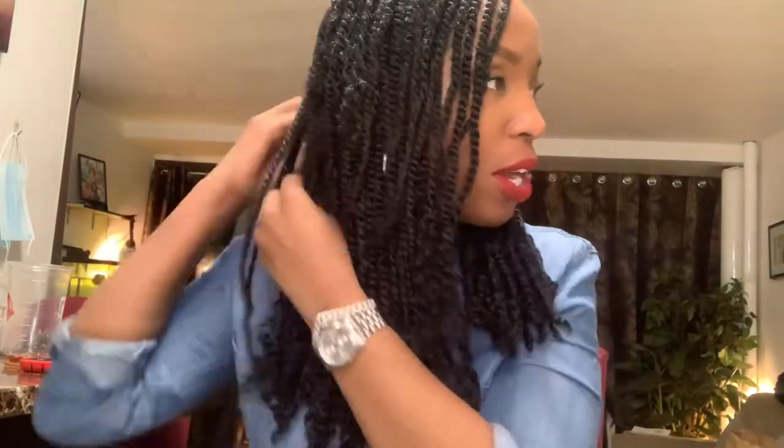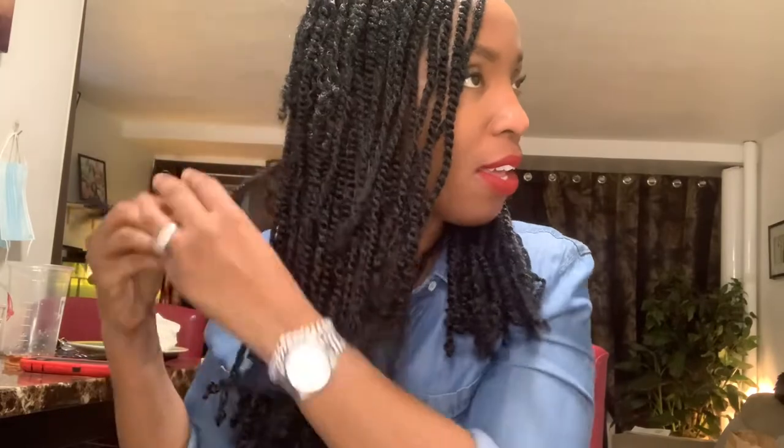I'm telling you, when I do a video on this hair again, I'm going to show you how it looks when I don't stretch it, because it looks better depending on the look that I want. I have some in the back here that I didn't stretch so much. You see when you pull it? Look, if I pull it down, it'll be all the way down there. So you see it still has some stretch to it.